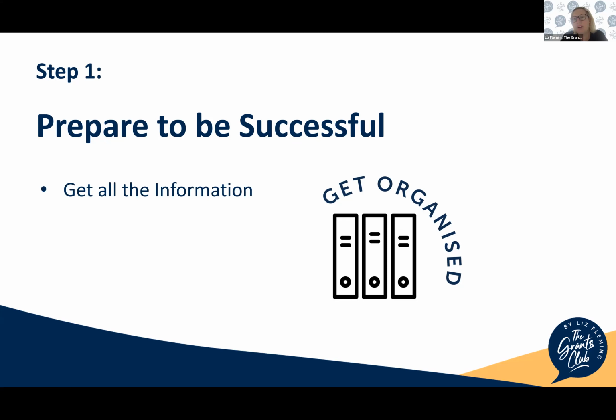So when a grant program is released, we need to make sure we gather all the information. Now, sometimes there can be documents after documents produced. There'll be the guidelines. There'll be the background of why this program exists. There'll be templates. There'll be past recipients. There'll be so much information that it just becomes a bit of a minefield.